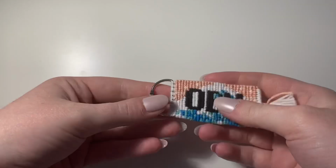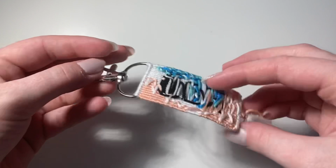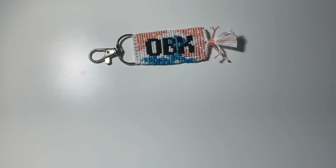All right, so here is the finished and final keychain with the wave right here. There's the back. I think it looks really cute. I like the colors and how it turned out. And that's gonna complete it for this video. These are all the keychains we made. I hope you guys like them all.